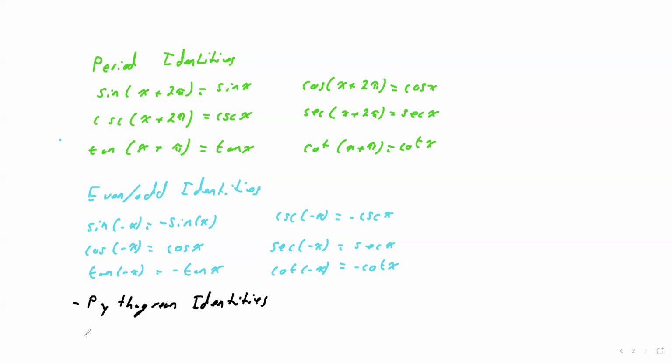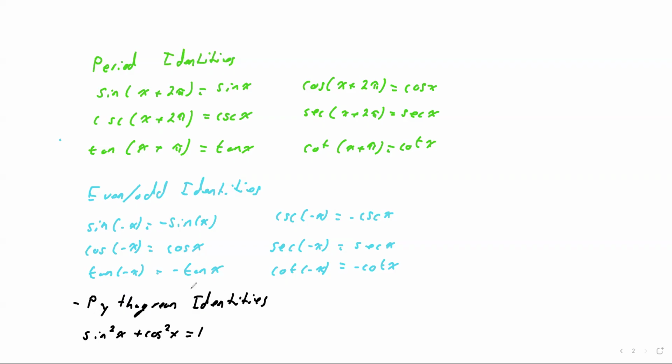And there's three of them. It originates all from this one right here: sine squared x plus cosine squared x equals 1. This is where the next two come from, by replacing sine and cosine with cosecant and secant and all these different ones. We're able to develop these different equations.